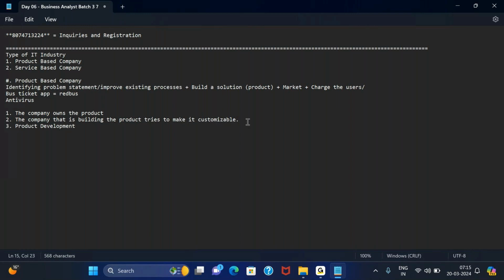So you will get requirements from different places. One is keeping yourself up to date with current market trends. Then you would be receiving feedback from the bus operators, like in case of a bus ticket app, bus operators will give you feedback, customers will give you feedback. So you can use those feedbacks as input for improving your software. You could also study these market trends.